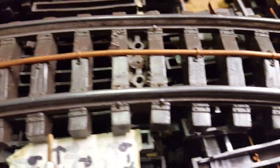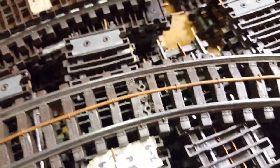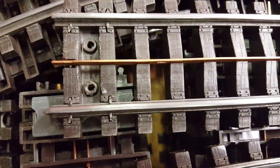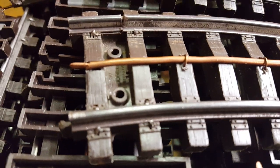He nailed it down to the ties — looks like a staple flattened on both ends, very nicely done. Here's the way it should look if you're not familiar with it — just a flat bar. This one's just a piece of copper rod or wire. I'm not so sure about those staples — make sure the rollers have something to skip over too.